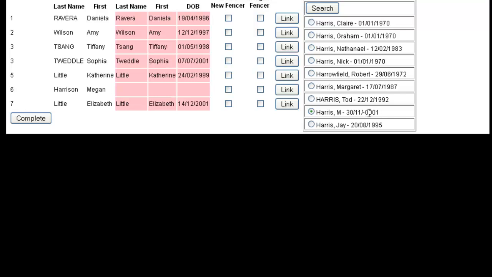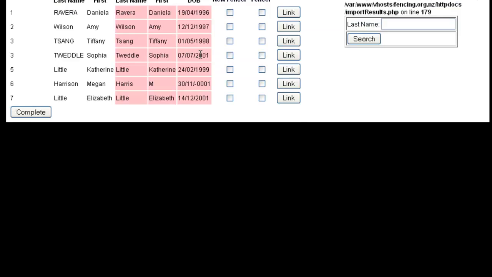Harris, Megan Harrison, no date of birth. Oh, jinx. We have to do something. We've got either a new fencer or link it. So let's link it. And at this stage, I've now got 2 I'm going to have to follow up on, so I usually create a little bit of a notepad. So we've got to follow up on Tyler, and we've got to follow up on Megan, find out why they're not registered, and if necessary, delete these entries once we have got some answers back.